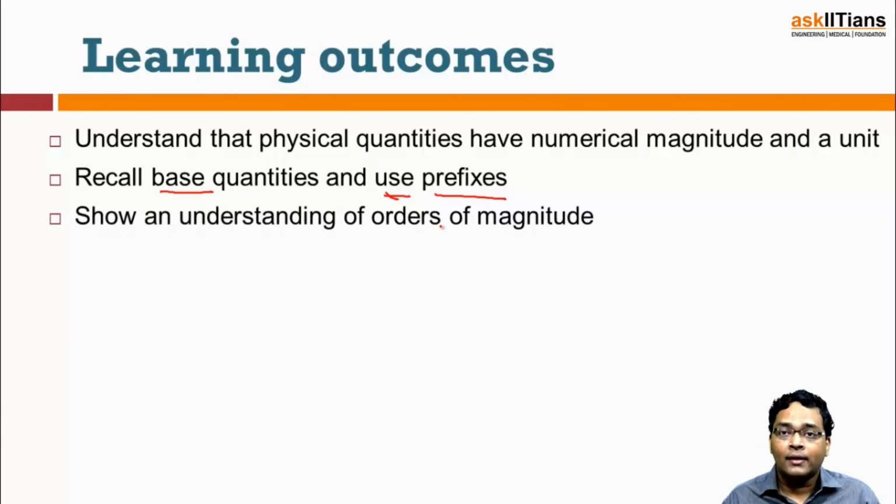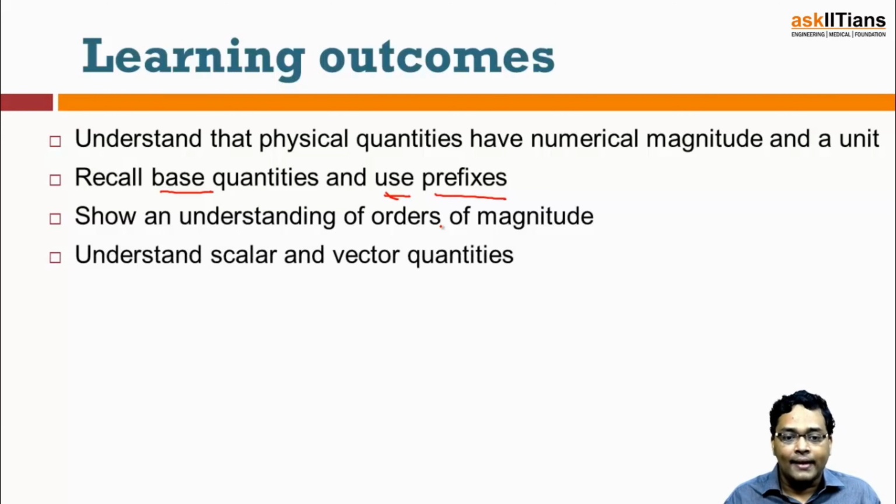Then we have to also understand the comparison of the magnitudes. Different quantities obviously will have different magnitudes. You can have a 1 gram mass, you can also have a 10,000 kilogram mass. So obviously you need to understand what is the difference between a 1 gram mass and a 10,000 kilogram mass. So that's the order of magnitude difference. Even though you'll be measuring it in kilograms or grams or whatever it is, there is still an order of difference.